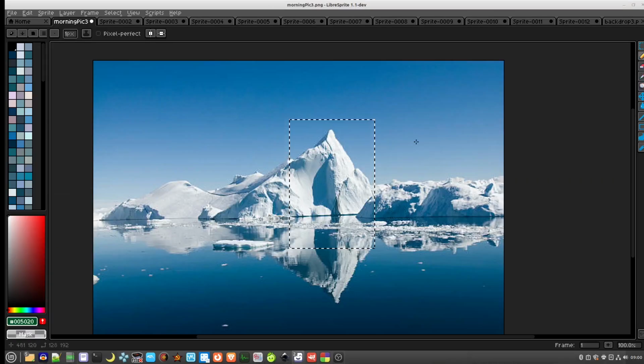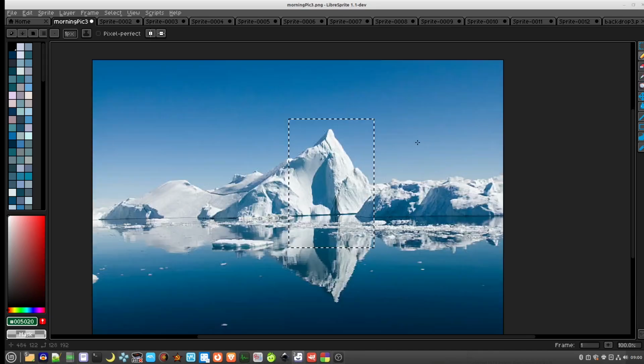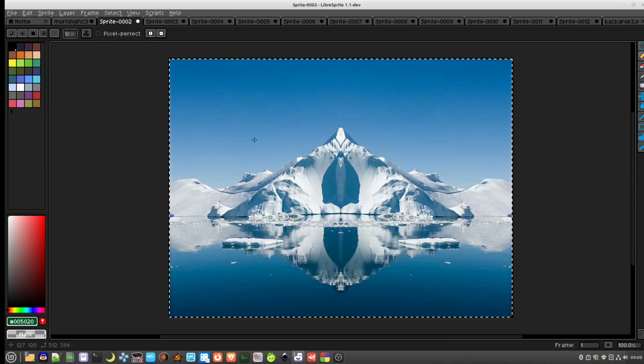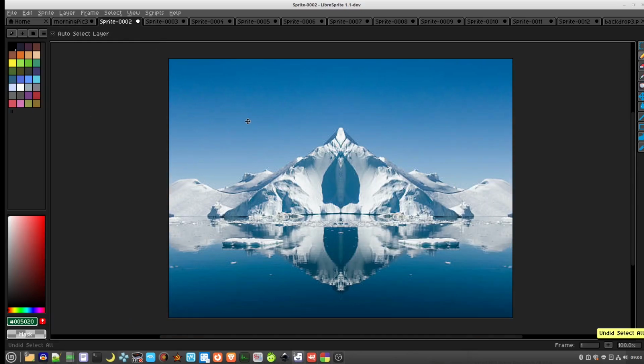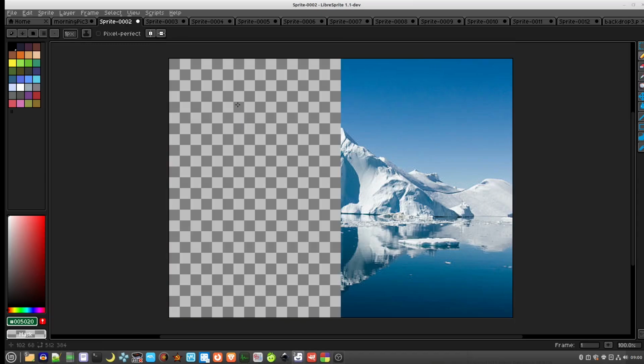So once you've got your picture, what you then want to do, one way to accomplish this, is we want our image to be seamless horizontally. So one way to do that is we can select a 128 by 192 image part that we would like to maybe turn into a backdrop. And then what we do is we then paste half of it in here.